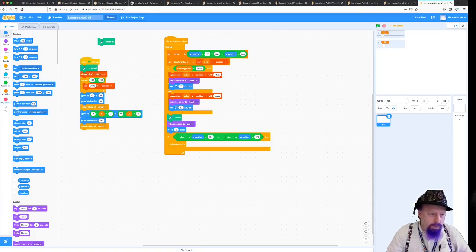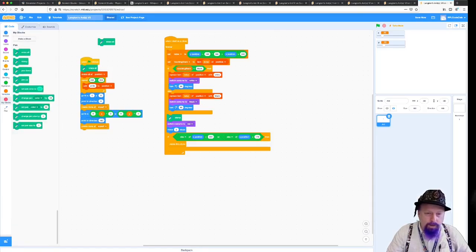Now we've used custom blocks before in our scripts, but we haven't talked about them a lot and what they do. So every block in Scratch has an effect when it runs, and we can create our own command blocks. We can't create hat blocks that are for events, and we can't create reporter blocks that return a value, but we can create command blocks, which is a good start.